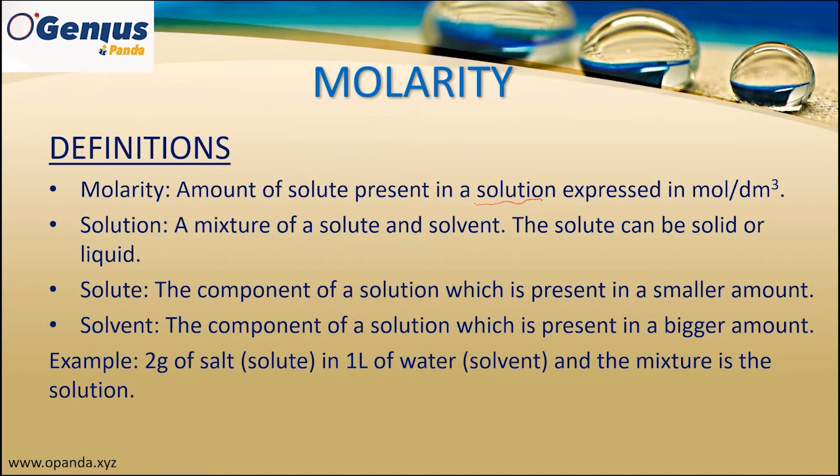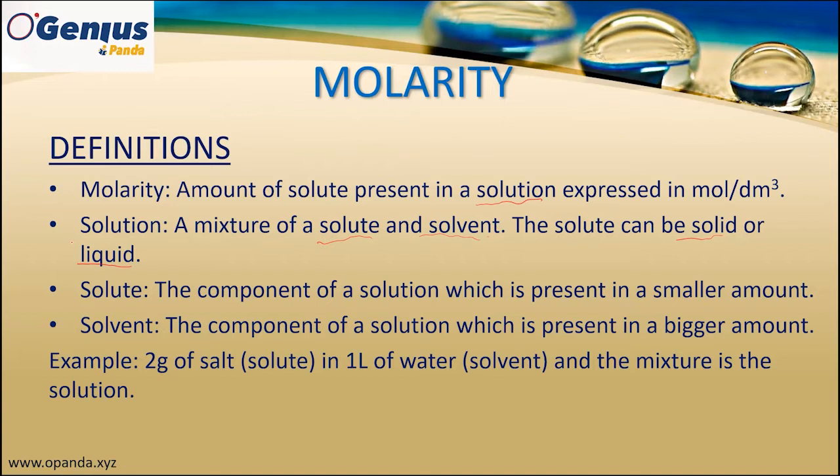Here we are using the term solution. A solution is a mixture of a solute and a solvent. And in this case, we also have to explain what is a solute and what is a solvent. A simple mixture contains a single solute and a single solvent. The solute can be solid or liquid. It can even be a gas. So a solute is that component of the solution which is present in a smaller amount.